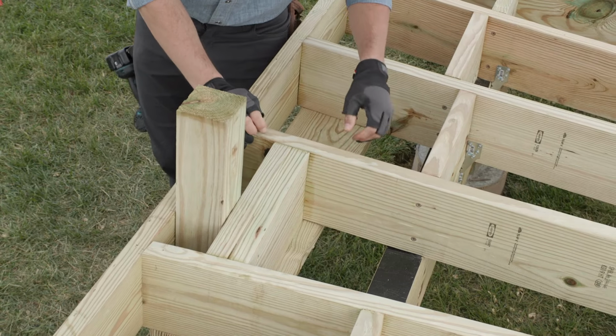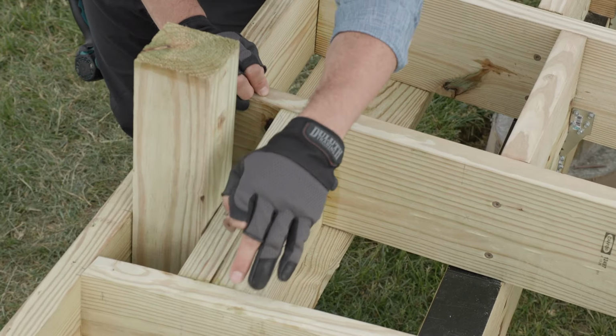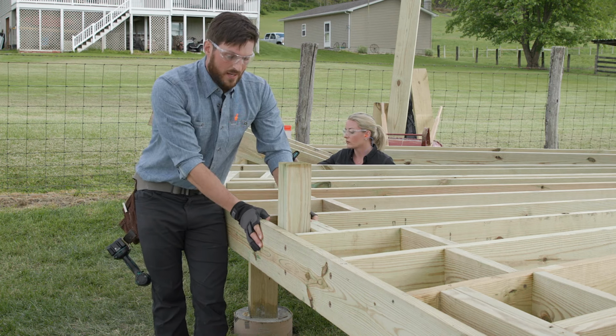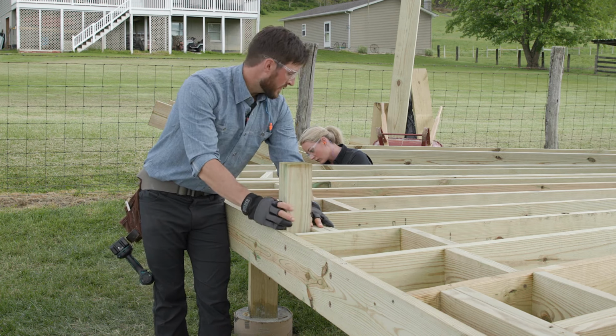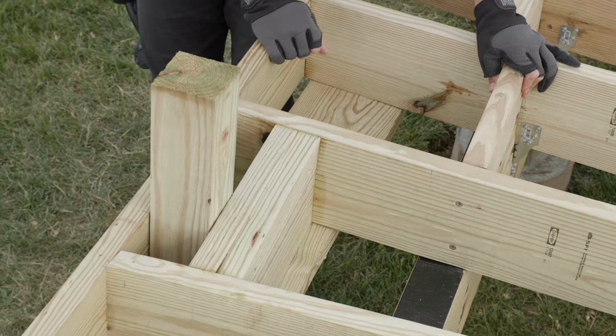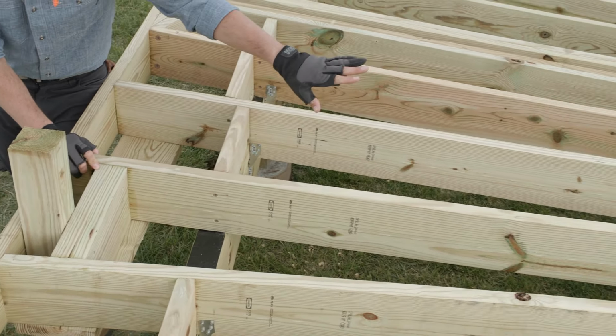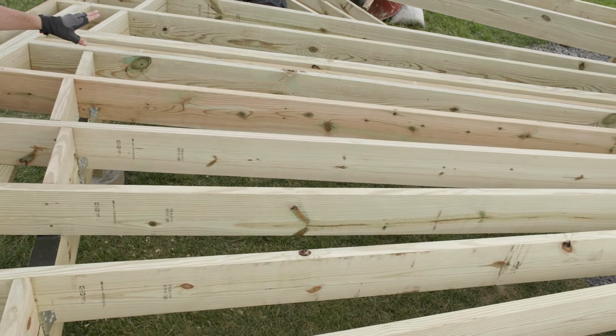Okay, so I've got that in place, and I'll be attaching this blocking to my joist with 5-inch timber screws. With that out of the way, I'm going to go ahead and attach this all together. And then I'm going to move over and make sure I attach my blocking to my joist. Then I'll work my way to the back of the bay, get that last piece of blocking in, and I'm just going to help Brittany finish up the joist.